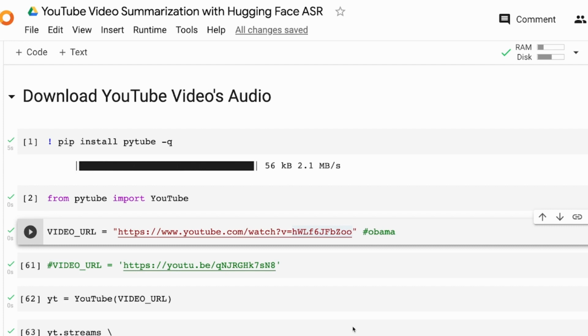Unlike most YouTube video summarization tutorials that take the caption of the YouTube video, where the YouTube API allows you to download the caption and then summarize it, we're going to actually perform speech recognition. We're going to actually convert the speech, the audio, into text and then do the summarization. So far, I've never seen a tutorial like this. I'm not exaggerating, but I have literally not seen a tutorial like this while I was preparing for this video.